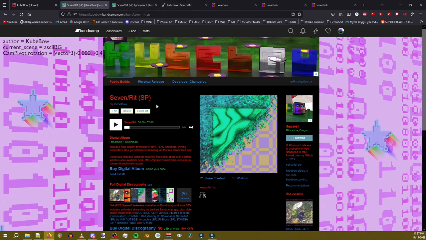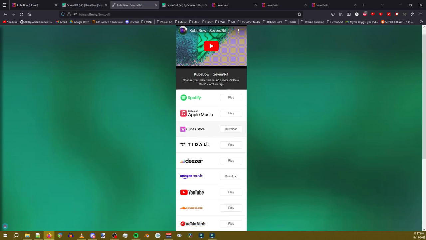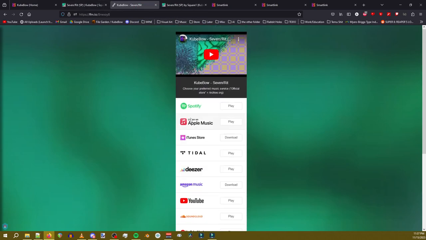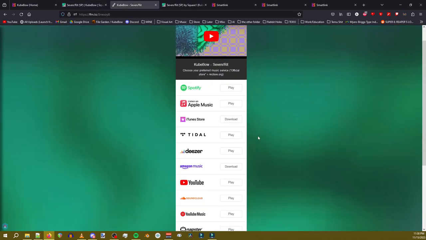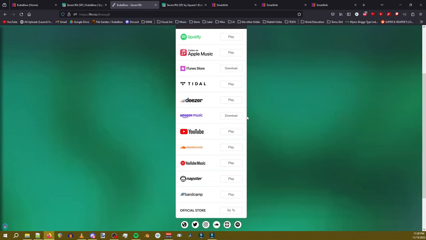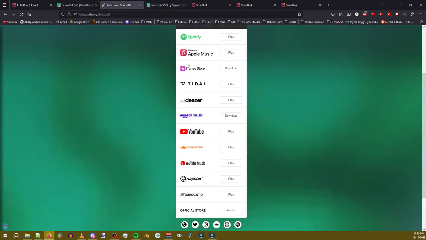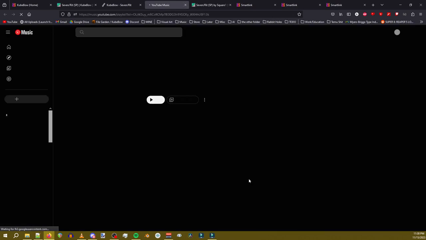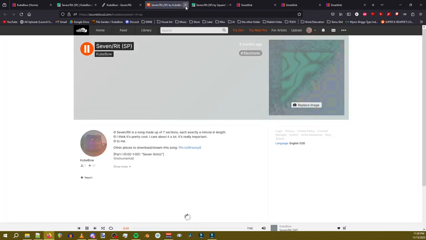Hi, so I'm doing a cool thing, because I've been using these smartlinks for releases. So this is the 7-RIT smartlink, and it's just an easy little short link that I can paste in the description of all the places that I put stuff on, and then it easily lets you jump around. It just opens up, and you can just click it and go, oh, let me get it on Amazon, or let me get it and listen on YouTube Music, and SoundCloud, and so on and so forth.